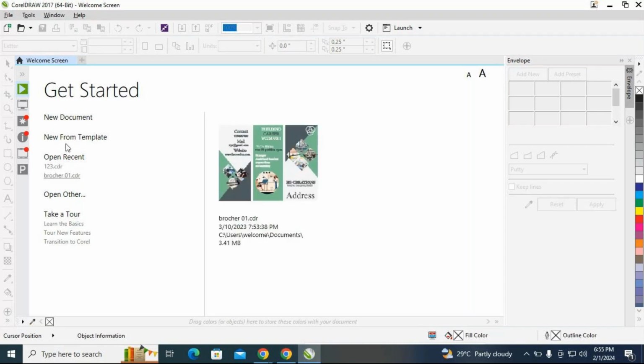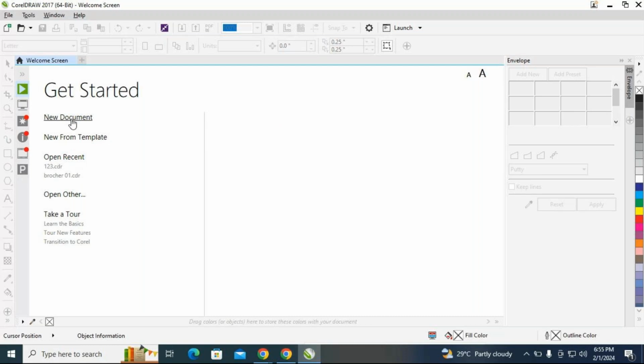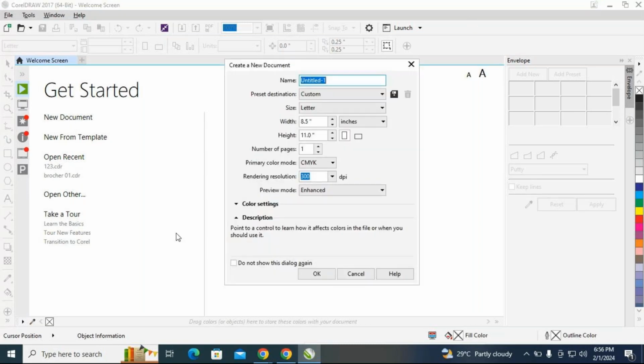So here, firstly, we'll be taking the document, I mean the page. For that we click on New Document, and here we have the options to create that page. Firstly I get the name option, if I want to name it before working on it.